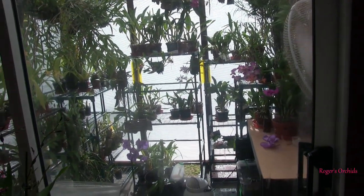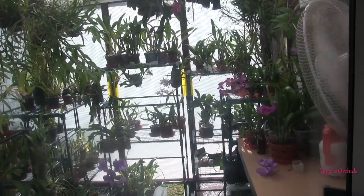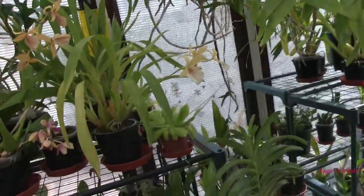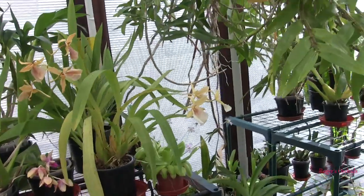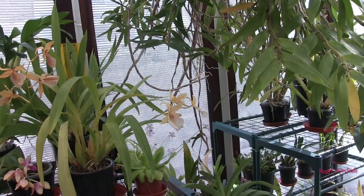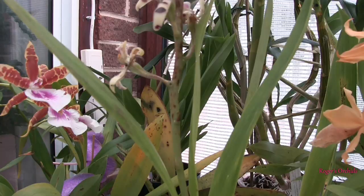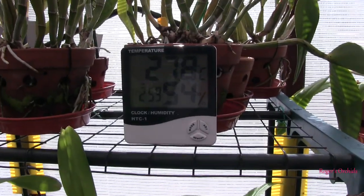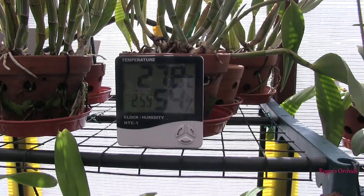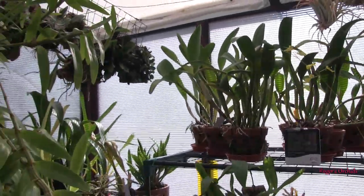But now I just want to show you something. Now the camera lens may fog up, in which case it's going to go pretty misty pretty quick. I'm going to walk out here. Now that I've got out here, the temperature in here is cooler. Now okay, I've got my back to 2 large circulating fans, yeah? If I get out of the draft, it's cooler. There is no way it's nearly 28 degrees in here. That gadget says it is. It's not. It's a lot cooler and buoyant in here.